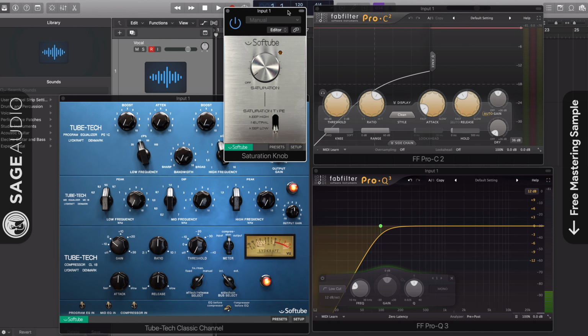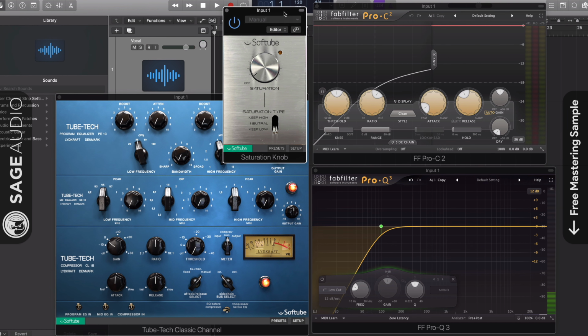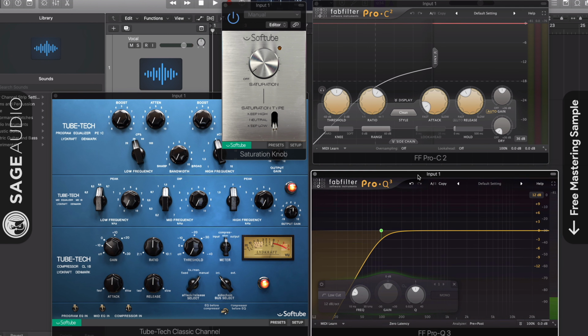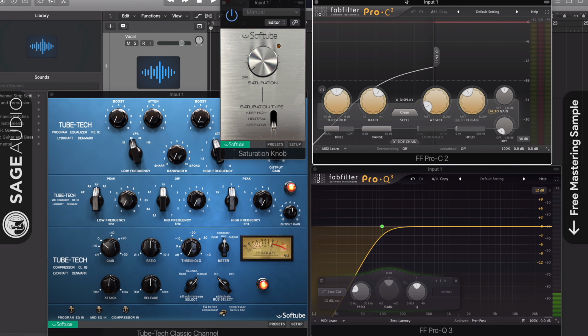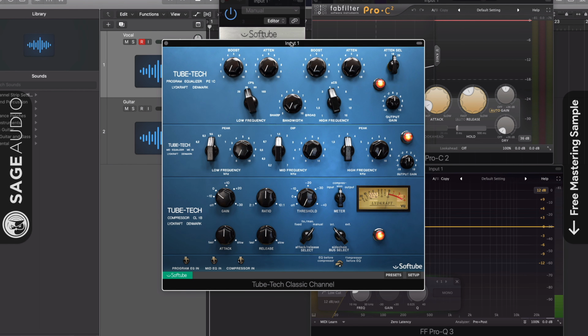So 3 forms of processing that you may want to record are some analog emulation and harmonic generation, maybe a high-pass filter for most instruments and vocals, and some mild compression to balance your dynamics. Perhaps the best choice is to use a channel strip plugin, which will probably include all 3 of these forms of processing.